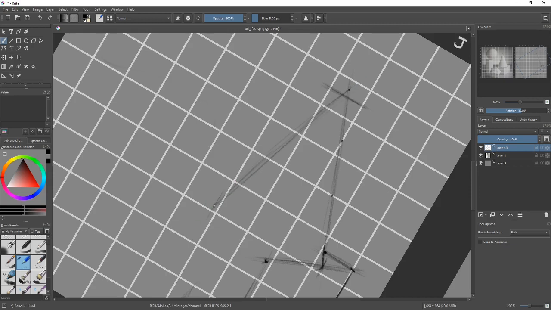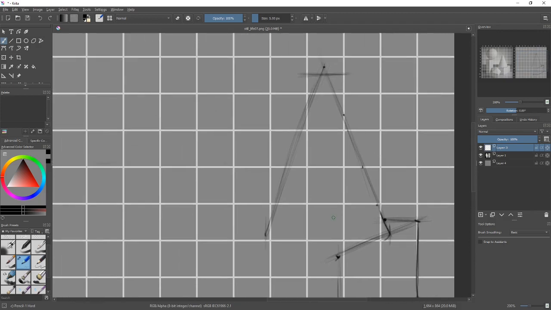You can see sometimes your lines curve, and that's just more practice. Take a couple practice swings at the line. I'm going to erase away a little bit and try one more time. But the reason we have the grid is to double check and make sure that we don't get any wobbling, inconsistent lines, which is very easy to do.